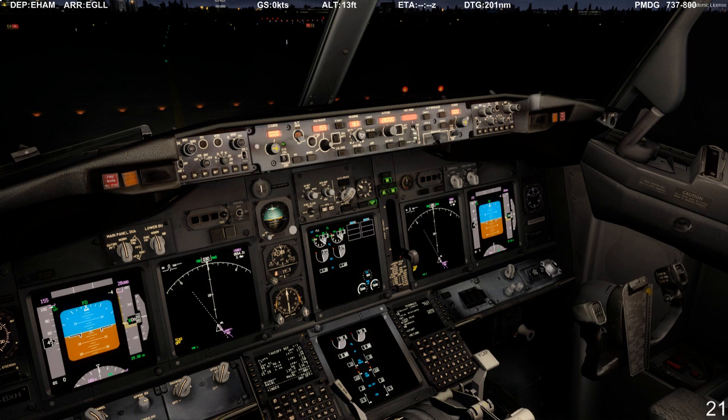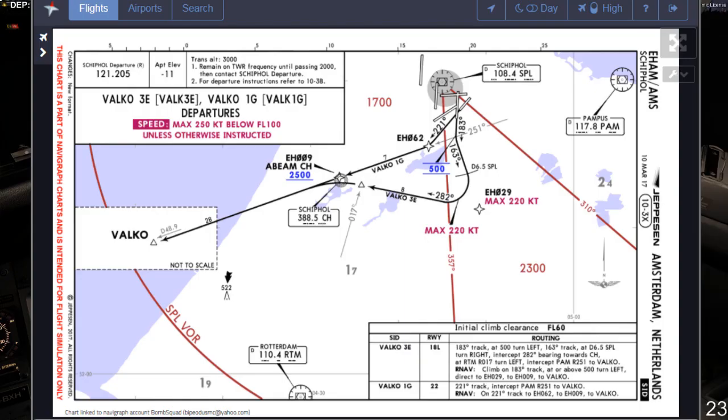Let me pull it up here. Swing it over here, get this out of the way, and then I gotta pop this thing up so that I can show it to you guys. And there we go. Taking a look at our departure briefing then. It's the Valco 3E departure. We're going to be over here on runway 18 left. So take off at 183 degrees until reaching 500 feet.